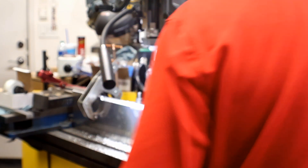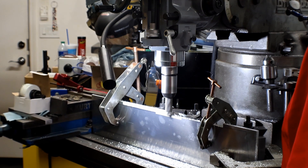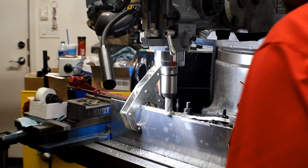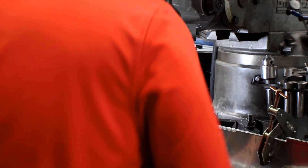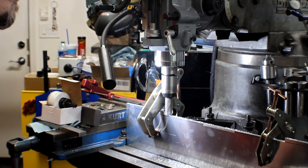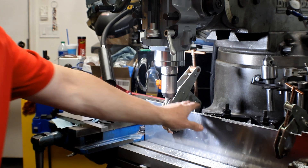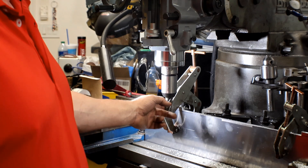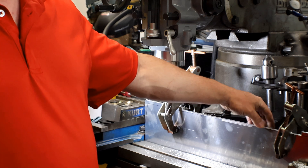I'm going to go to 450, then square up the cut. That's done. Not bad — for this type of part, the finish is fine with the rougher. It's not too warm, just a little bit of heat. Going that direction for the final cut, I do have some heavy burrs, but they'll come off with a file.